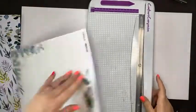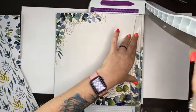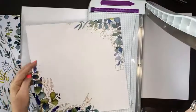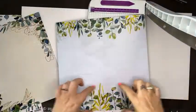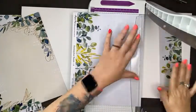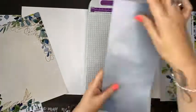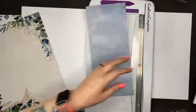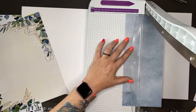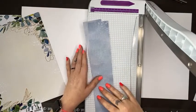I'll cut the barcode off first on this one. I'm going to build across my page. I want to cut that off so I don't inadvertently cut it, and pop that piece aside. I really like this lovely blue here. All of these papers are colour coordinated so all the colours are going to work beautifully together. I'm going to cut that piece in half.